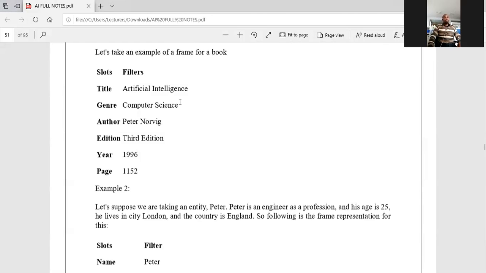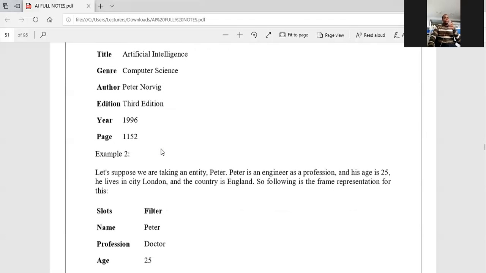Just like a database, just as you did, I think you did advanced database systems, or even basic introduction to database using MS Access. You remember that? Even before that, for database, what did you use? I think you used Oracle. Suffice it to say, frame representation is where we use tables, just as in a database, to represent the knowledge. Data tables are made up of records and fields.